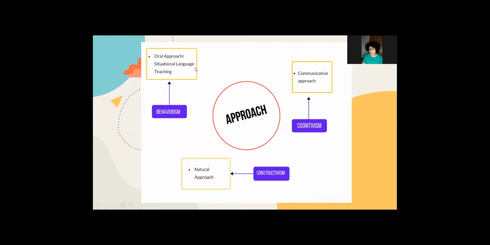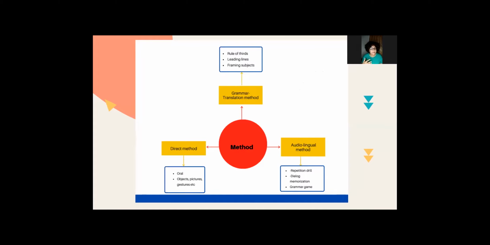Now we have the method. The method is the plan that the teacher is going to follow, and it's going to give you the linguistic material that the teacher is going to use in the classroom. It's going to be like the guide that gives a better perspective of what they are doing and what they are achieving.